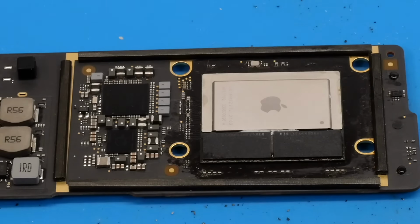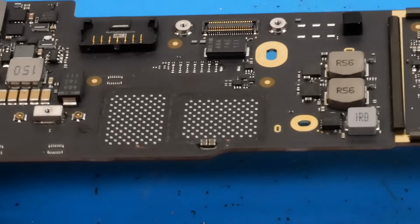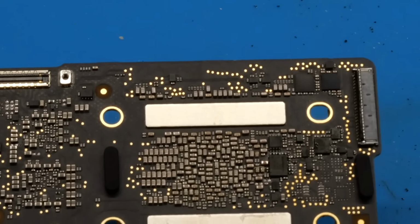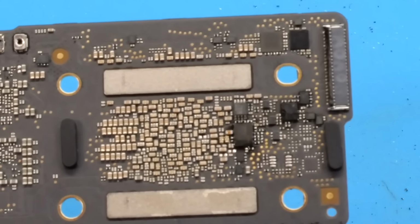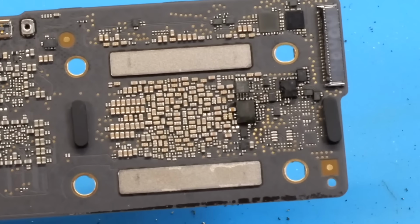So now what I want to do is a preliminary test. I'm going to put this board in the chassis, that rose gold MacBook Air chassis that it came from. We'll plug it into power and see if it boots into DFU mode. That should work just fine with the NANDs removed. And since the SoC EEPROM, this NOR EEPROM right here, has LLB and stuff signed for the original SoC that was on this board, it should just boot straight into DFU mode without needing to use any jumper or anything. So with that, let's get this installed and give it a preliminary test.